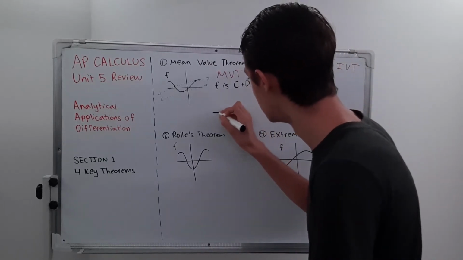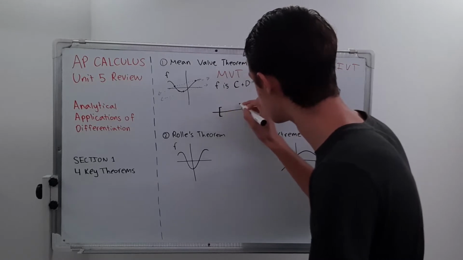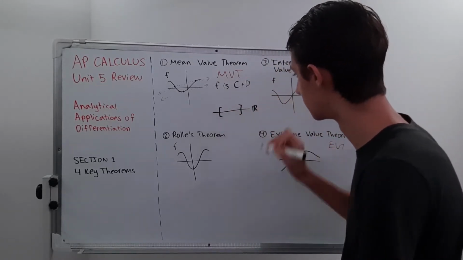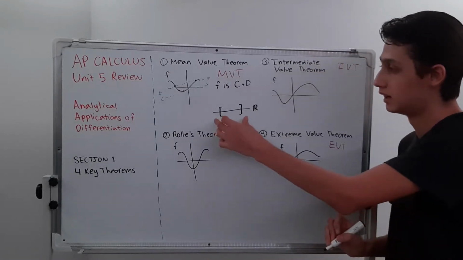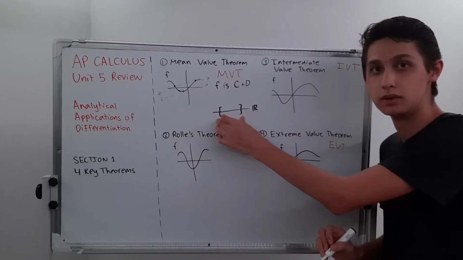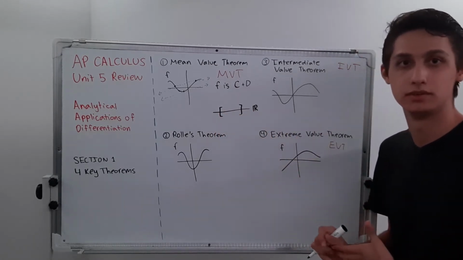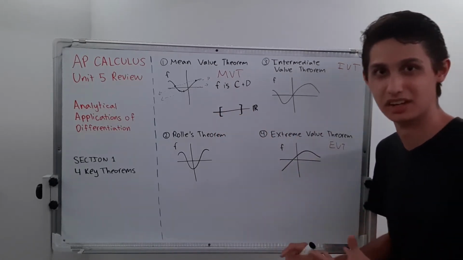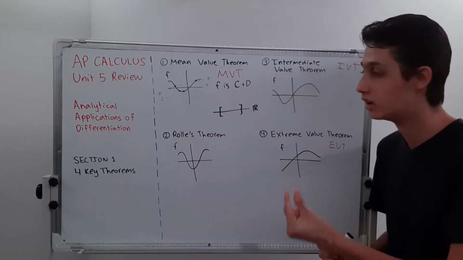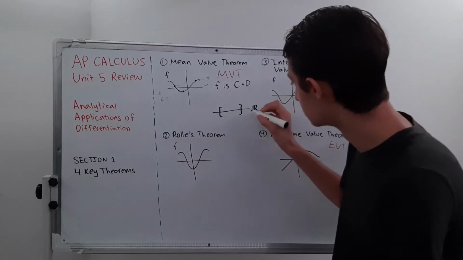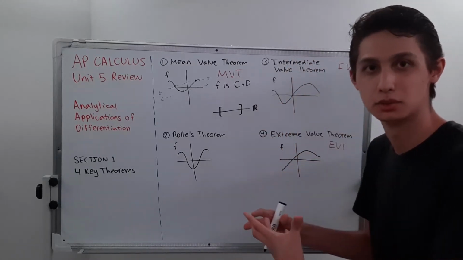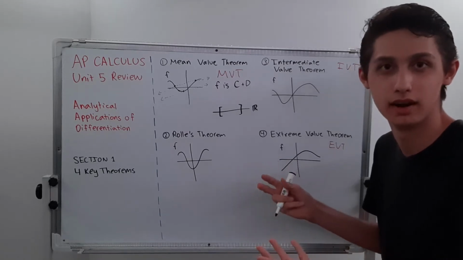Let's see, so if I just have some interval on the real number line here, so this is the real number line, so we just put the R. So for a derivative to exist, remember the whole derivative limit definition with the x plus h's and all that kind of stuff. That h is a small difference, right? So pretend that h first is some actual finite difference, like 0.5 or something.